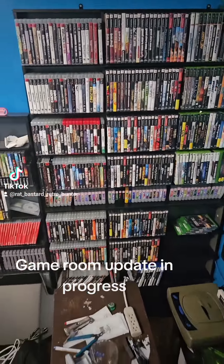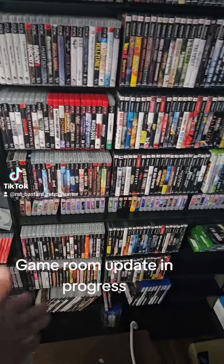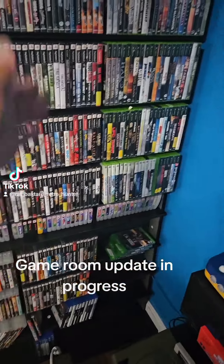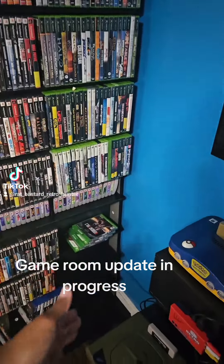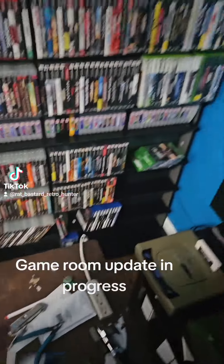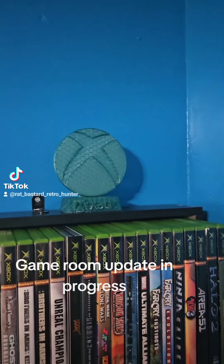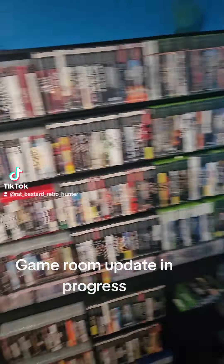And then coming back over here, this is the larger part of the collection. I got my PS3 all the way down, PS2 all the way down, and then my Xbox and 360 collection which I'm working on, going all the way down. I got PS5 at the bottom. I also just 3D printed this last night — it still needs to be painted. This is my Xbox sign for the Xbox section, and then we'll do the PS2 as well.